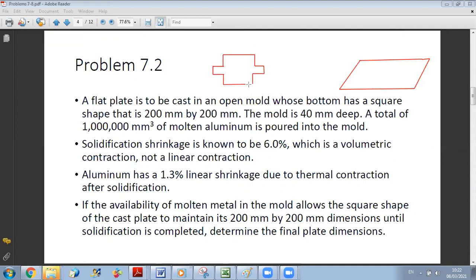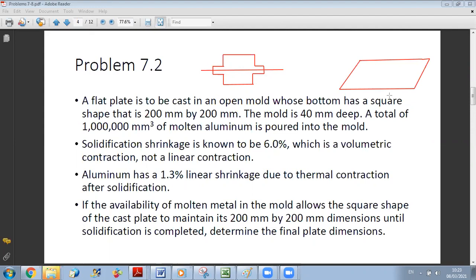Why? Because these parts here will not let it come down. So in general, for open molds, we have very simple geometries. Okay, disc, plate, flat plate, etc. Whenever I have complex geometries, what I do is I use a closed mold that at the end I will open and I will get my total part.